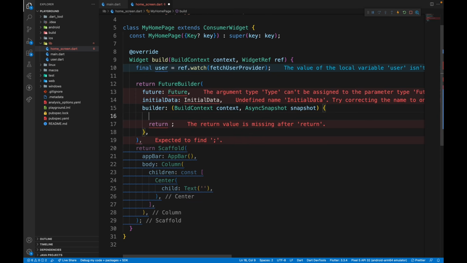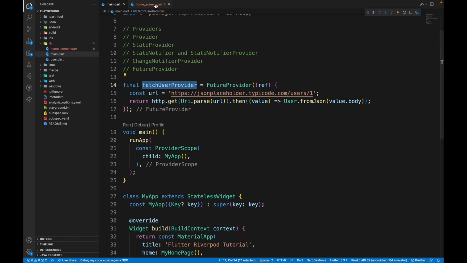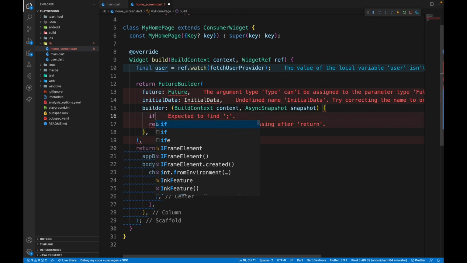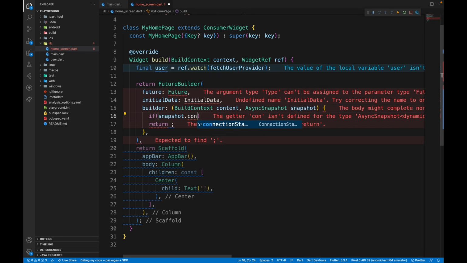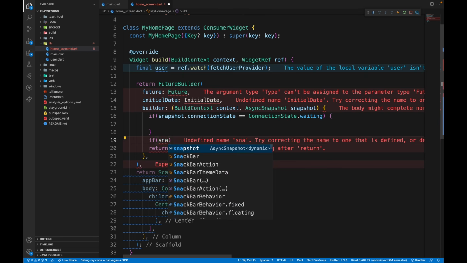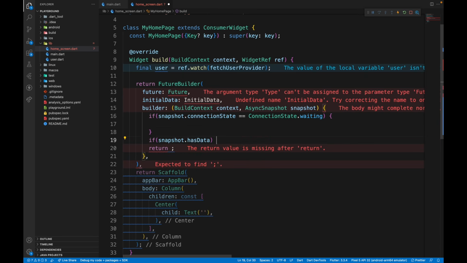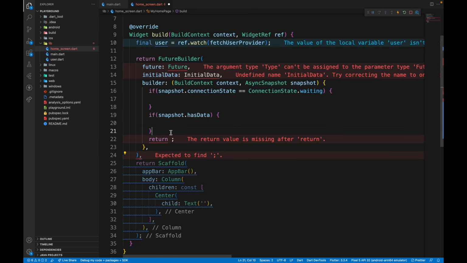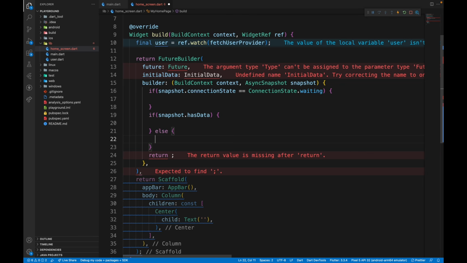So just for doing what we want to do, of course, I'm not saying we can't do all of these tasks with Future Builder. Of course you can do it. I said it's a replacement. So if you just try to do something like that, you'll have to do if snapshot.connectionState is equal to ConnectionState.waiting, and after that you'll just return a loading bar, and then you'll check if snapshot.hasData. So if the snapshot has data, you're going to return your widget tree, which means all of this part. Otherwise there is no data, and you're going to return that yeah, we didn't get any data.